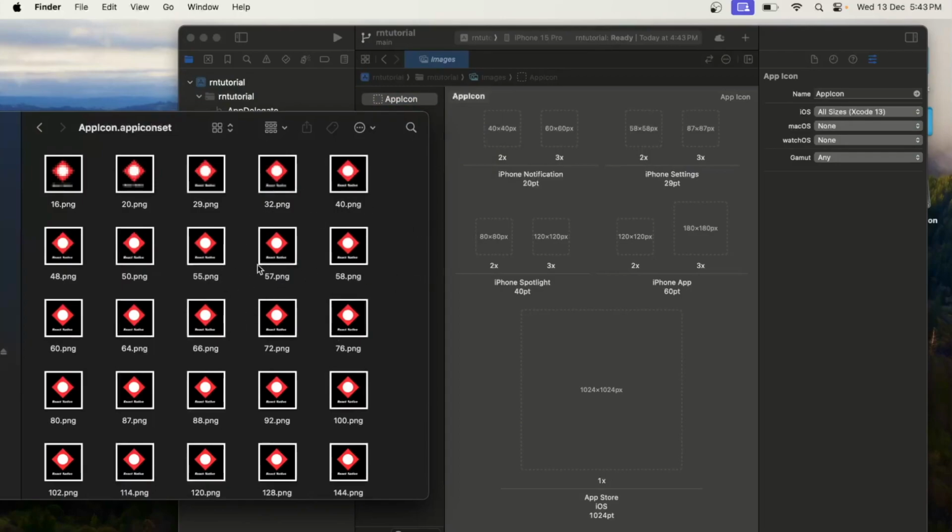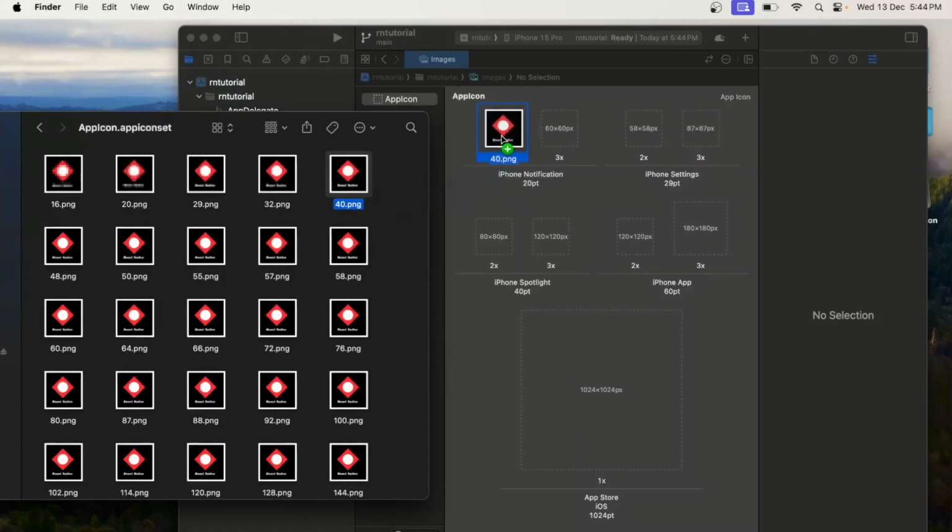So now you just have to map the files. As you can see, I will just map every file to the dimension that you are seeing. You just have to drag and drop. So the 40 to the 40 by 40, and same like others, you will just drag and drop.